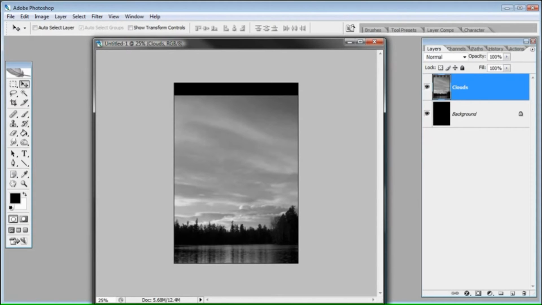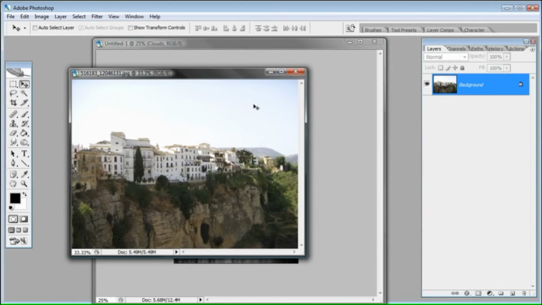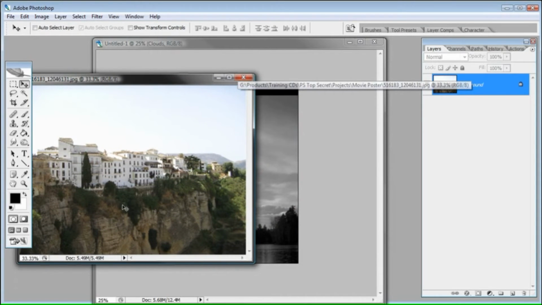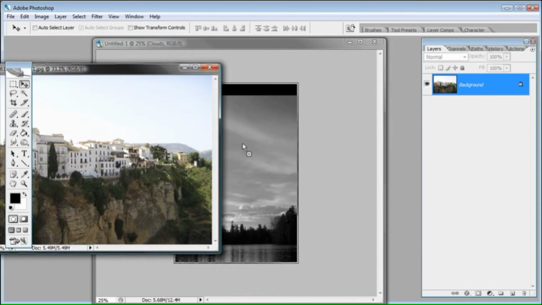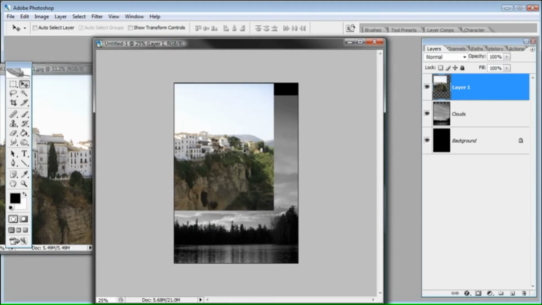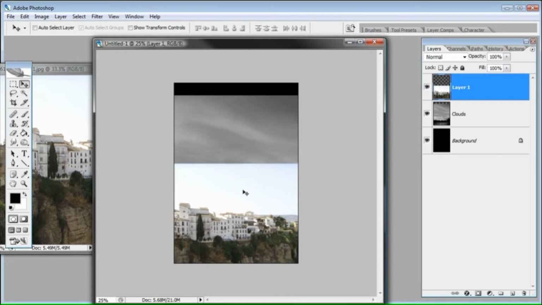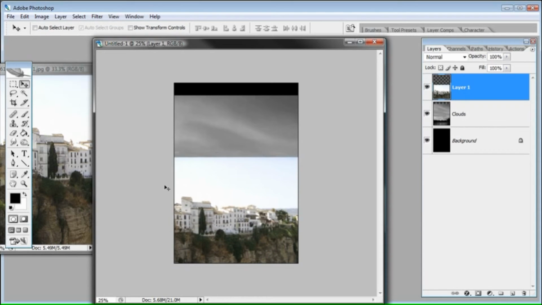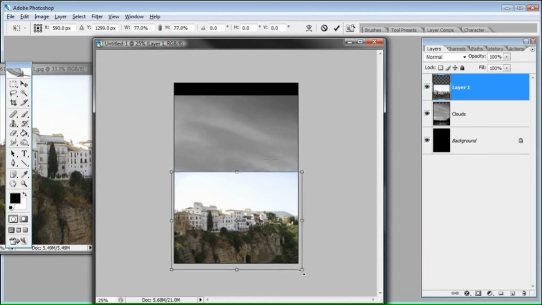Let's go back into the Adobe Bridge, and I want you to open up this next image right here. I'll go ahead and double click on it, and we have these buildings. The rustic buildings are on the side of this cliff, and looks like they're about to fall off, but I'm going to go ahead and just select the Move tool, click and drag this one over to the project image as well, just like this. And I'll position this down. We want to see the buildings in this image, so we're going to have to resize it so we can see most of the building, just so we get the entire building.